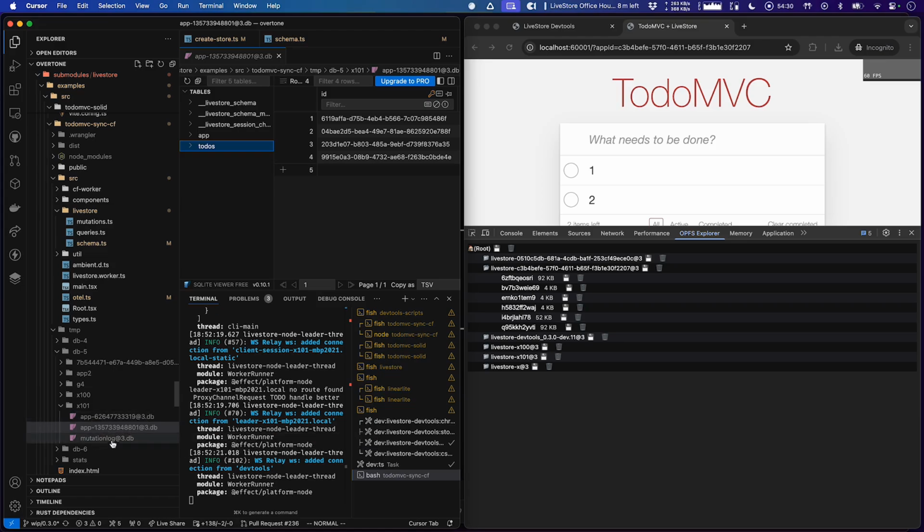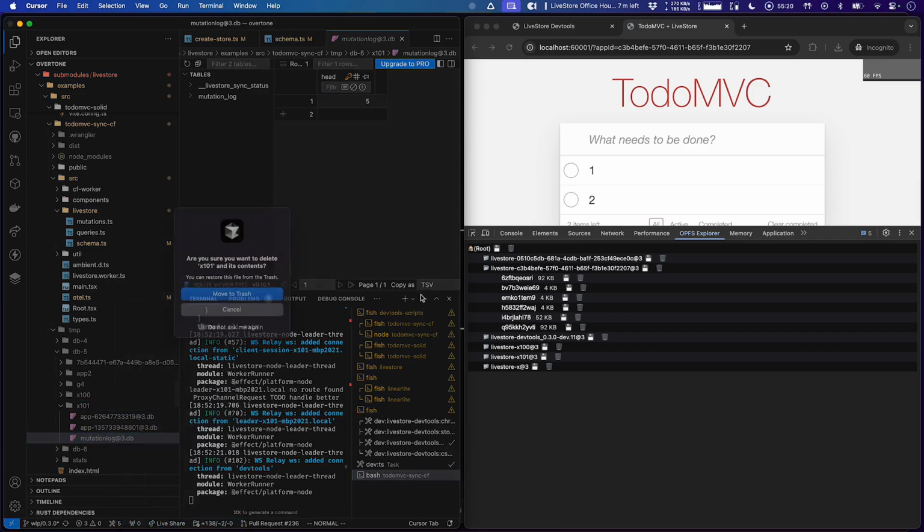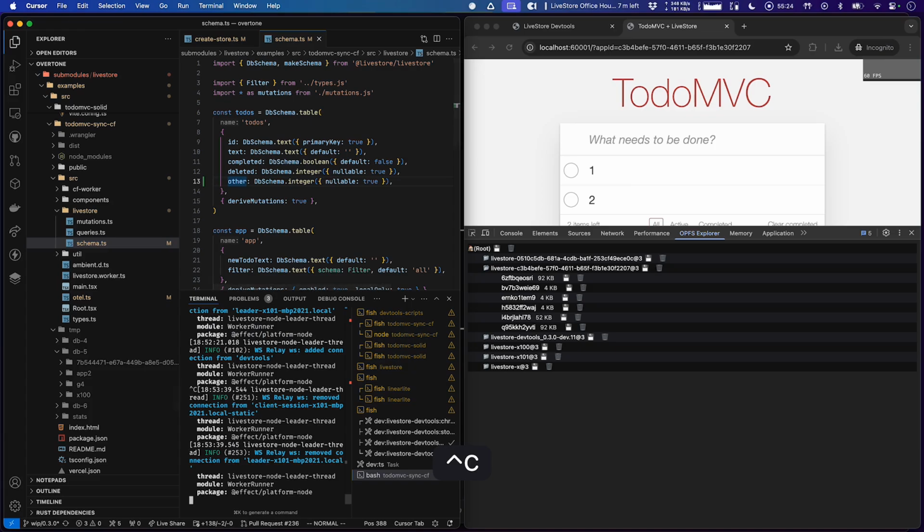The only reason why I still keep it here is that I don't see a reason, beyond saving space, to delete it. This might be useful for you as a developer if you do this accidentally. We're actually thinking about, for the web version where you might have more limited space, we might archive out some of the unneeded databases. But the only thing that you should not delete, that you should not lose, is the mutation log. At least you shouldn't delete it if you haven't synced it yet. If you have it synced, for example, in this case, everything is synced, we can go ahead and delete that database, that entire folder, in fact.